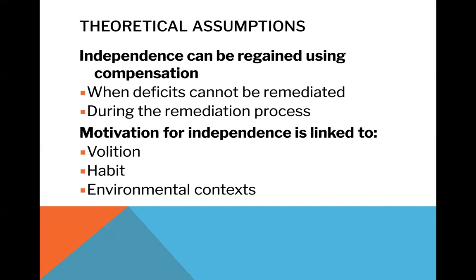So then we have some theoretical assumptions with this frame of reference. Independence can be regained using compensation when deficits cannot be remediated or during the remediation process in general. So when we're thinking of this frame of reference, think of a top-down approach for clinical reasoning. The first focus is on the environment, then we're going to look at volition, and then habituation or habit, followed by functional capabilities, and then we look at prerequisite skills and deficits. So when we think of a top-down approach, we're thinking from general to specific.